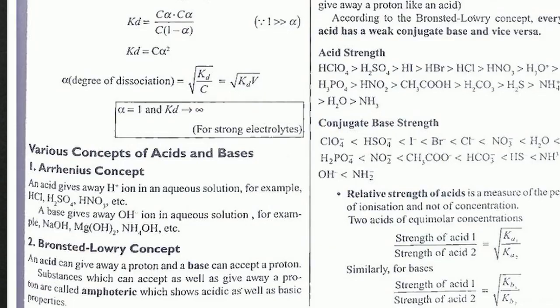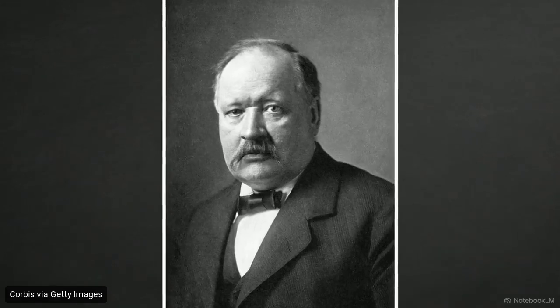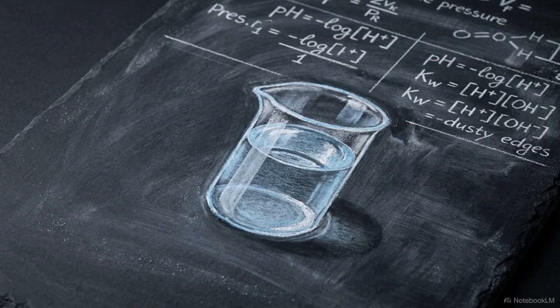As shown here, it defines an acid as something that releases hydrogen ions, or protons, when dissolved in water, while a base releases hydroxide ions. For over a century, this has been a reliable way to predict chemical behavior. If you are working in a beaker of pure water, the math is consistent and the results are predictable.